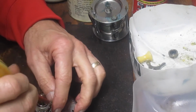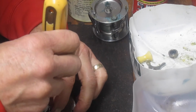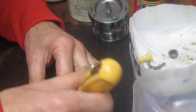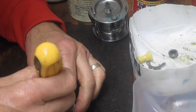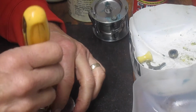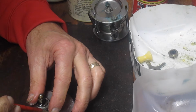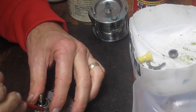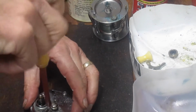This would be a good time if you're looking for a cup of coffee. It always takes me a couple of tries to get these small screws in. But eventually we do. And one to go.